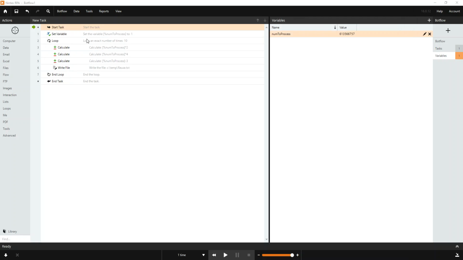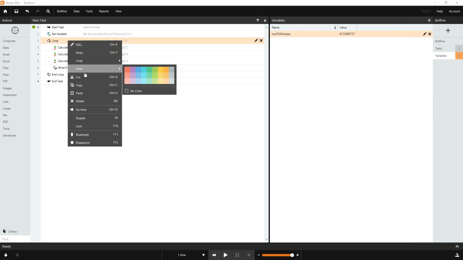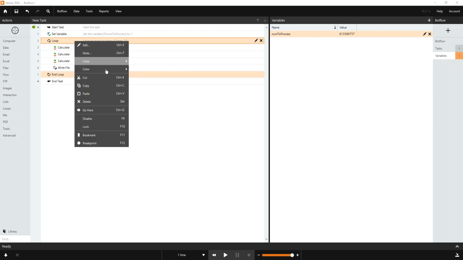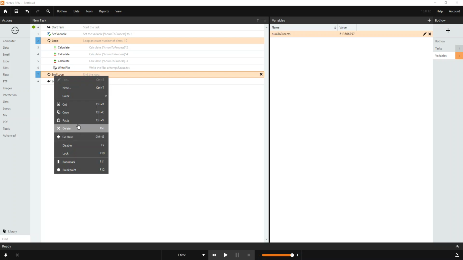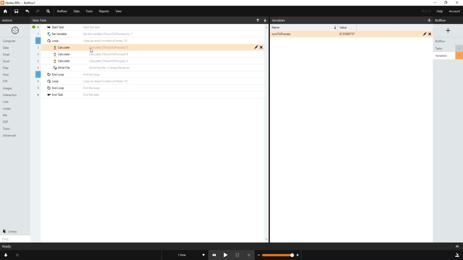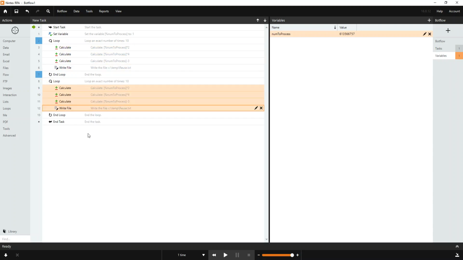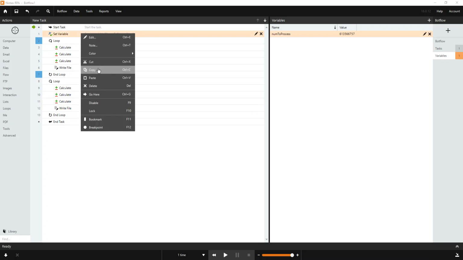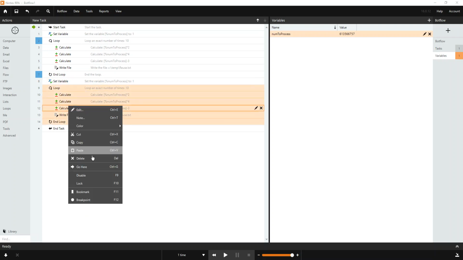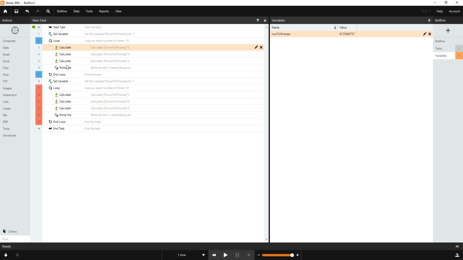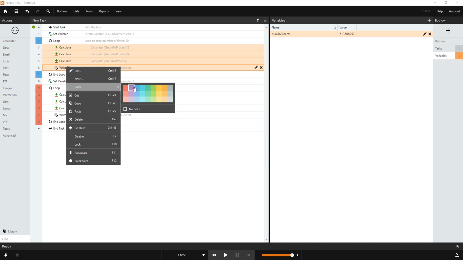Okay, now if I need to do this multiple times, let's actually copy this, and I'm going to change the color just so you can see there's a difference. I'm going to go here, paste, and then let's grab these, copy, paste. I'm actually going to do this one as well, because I just want to reset that variable. So same thing, I'm going to highlight that and slightly change the color to red. Oops, I don't know why I didn't do those ones, but let's do that really quick.